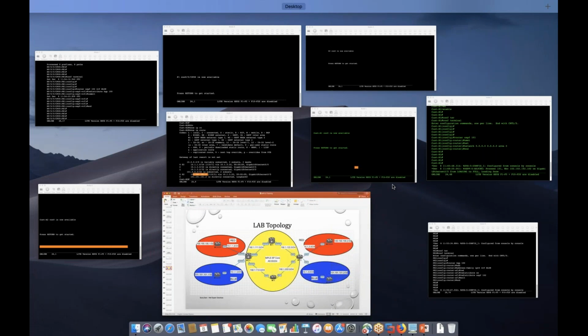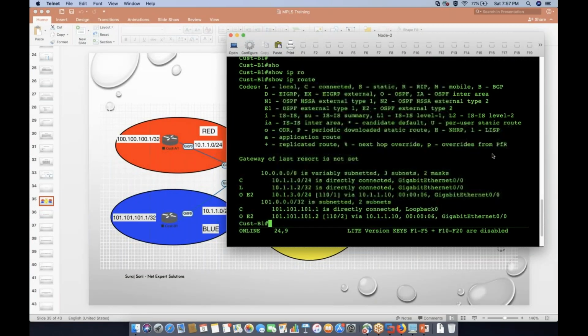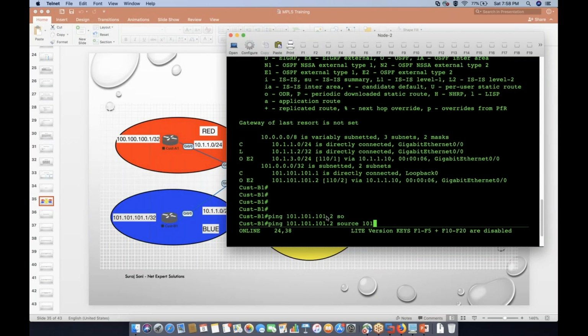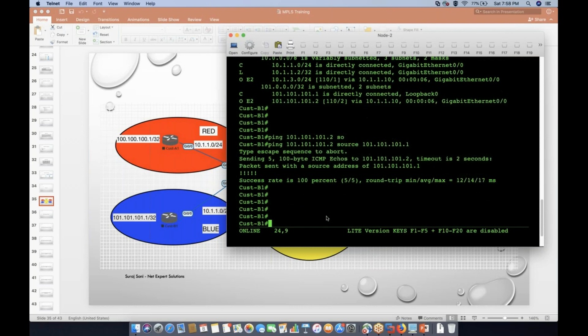So this B1, I'm getting 101.101.101.2. So let's try. I have the reachability. Boom, done.